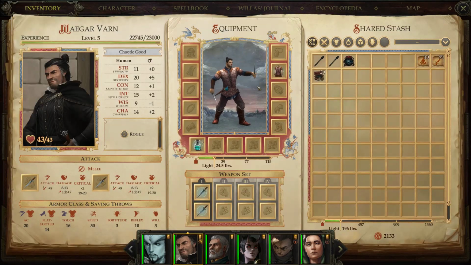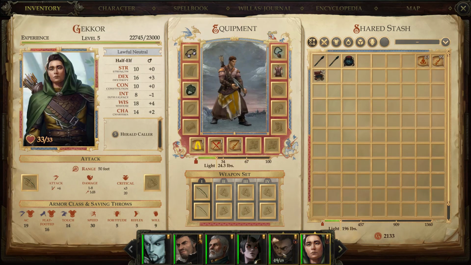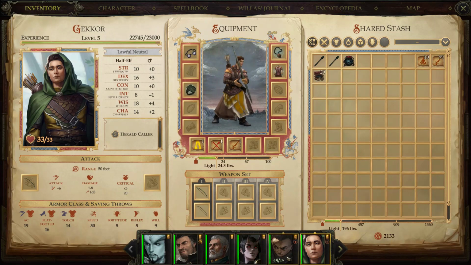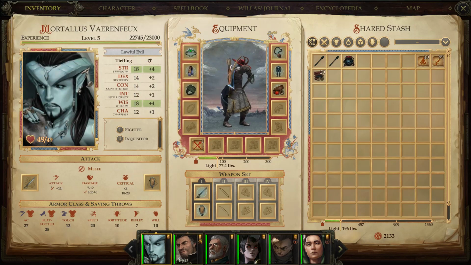what do we got for equipment? What are we looking at for stats? You have 20 AC. I have 27, 11, 19, 21. So our 2 frontliners are going to be me and the monk, who has no shirt. And the rest of them seem to come with their own stuff. Sort of. At least the companions do. What's this? Allows wearer to make and identify checks untrained. Gain plus 10 on all such checks. That's pretty good.